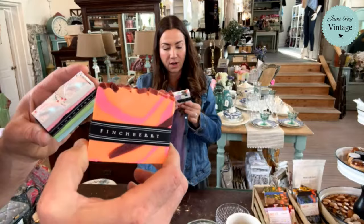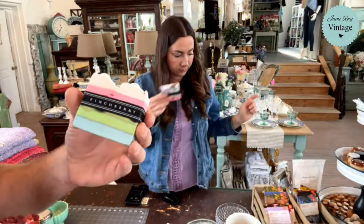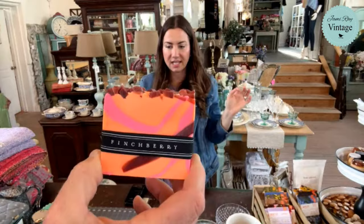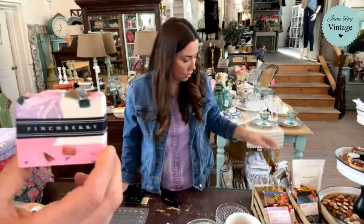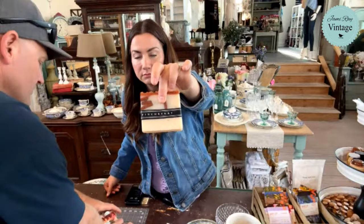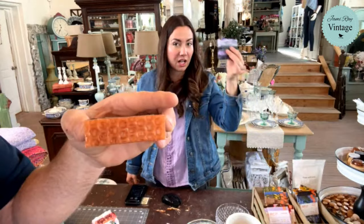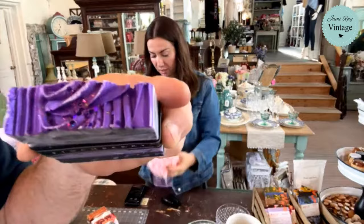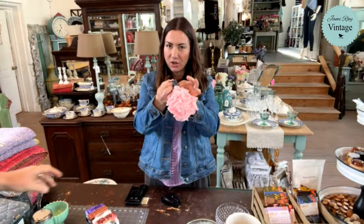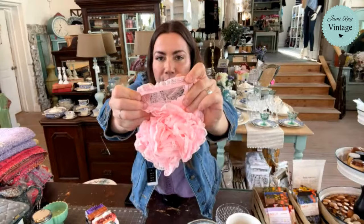Finchberry is artisan soap from Gainesville, Ohio — made in the USA. It smells delicious. This one is called Tart Me Up — it's kind of a tart scent. This one is called Spark. Renegade Honey — we've actually used these, they're very heavily scented and they do wash you up pretty good. And then we only have two left of The Grapes of Bath — probably our most popular in store. Too bad you don't have smell-o-vision! And then we have these new loofahs — $7.95, made of a rubber band-like material with lace on it. Not only is it a loofah but it's pretty.